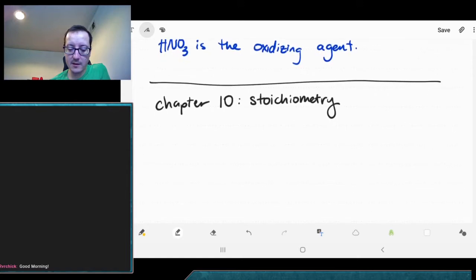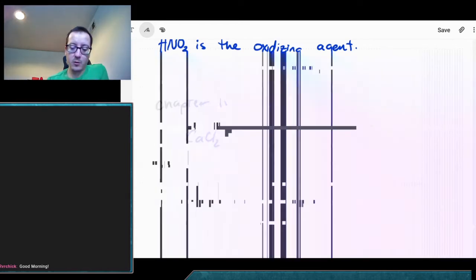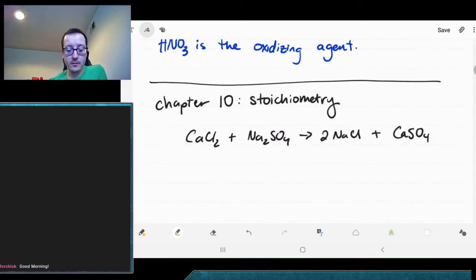And typically how I like to explain this is using cooking analogies. So the chemical reactions we've looked at so far give us recipes. Say, for example, we have calcium chloride and sodium sulfate producing sodium chloride and calcium sulfate in a double displacement reaction. What this reaction tells us is that we can put together equal amounts of our reactants because they have the same reaction coefficient, and we'll get out 2 parts of sodium chloride and 1 part of calcium sulfate.